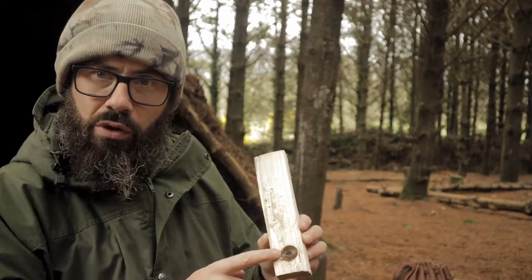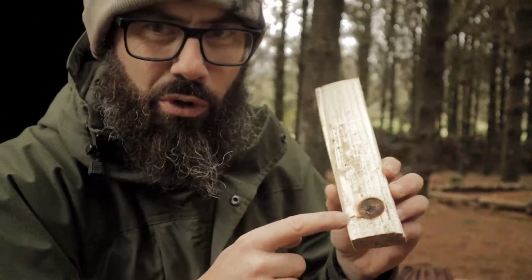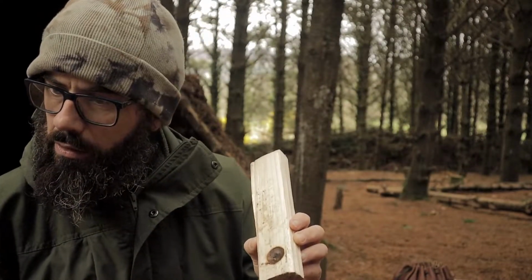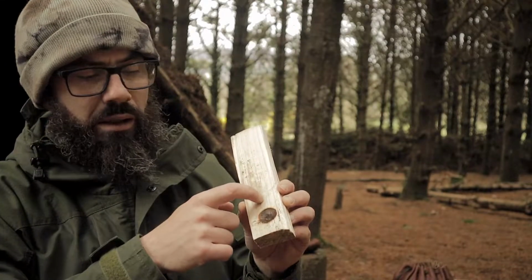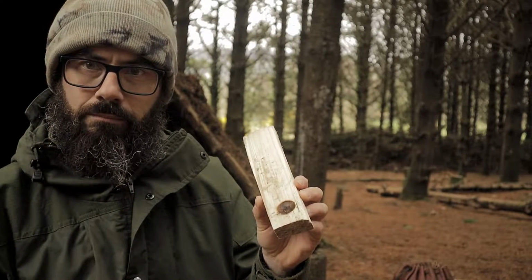I already have one hole burned in it, nearly burned properly. And what I'm going to do is burn a second hole here, and then I'm going to connect them. And then we'll see what happens.